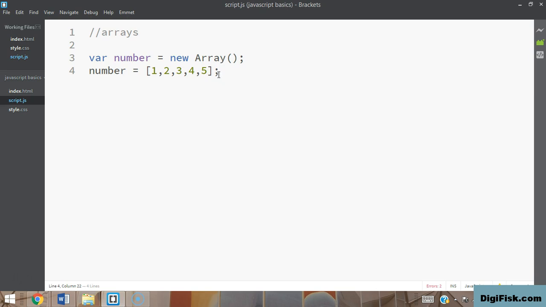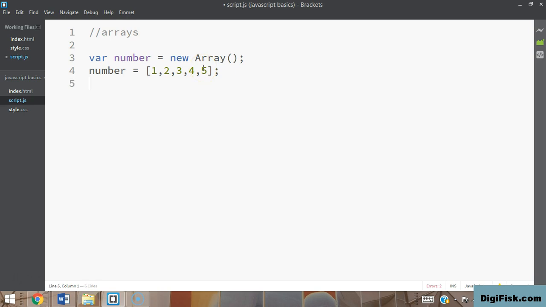But how can we access them? These values actually have indices which start from 0 to 4. So this particular value is in index 0, this is in index 1, index 2, index 3, and index 4. So the index starts from 0 with an array. Since this array has indices 0 to 4, we can access them using those indices.